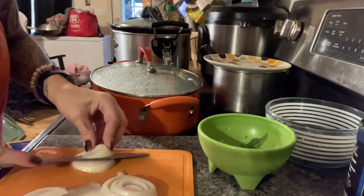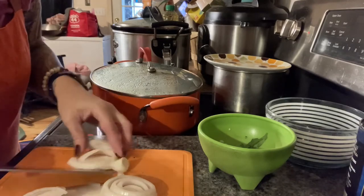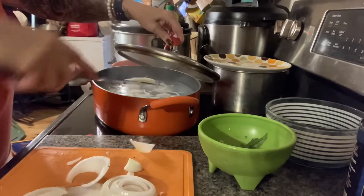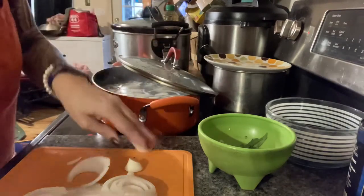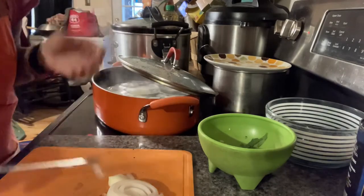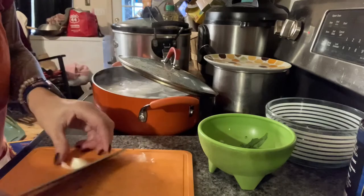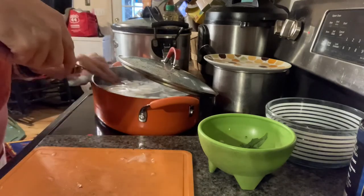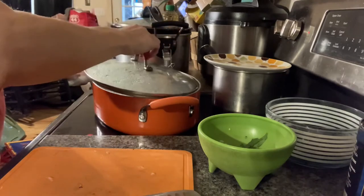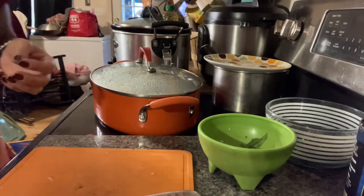Why are we putting it in the water, you ask? Well, I'm glad you asked, thank you. What we're gonna do is take the bitterness off by boiling it with the fish. This is a way of taking off some of the, what do you call it? I say the bitterness, but it's the pungency of the onions. If we're gonna be cooking all of this stuff, the fish pot cooking, why not cook the onion? Because that's a hard vegetable.